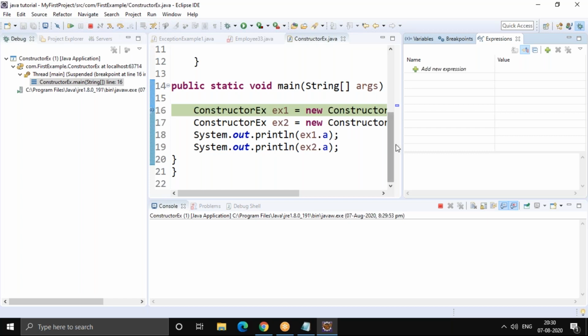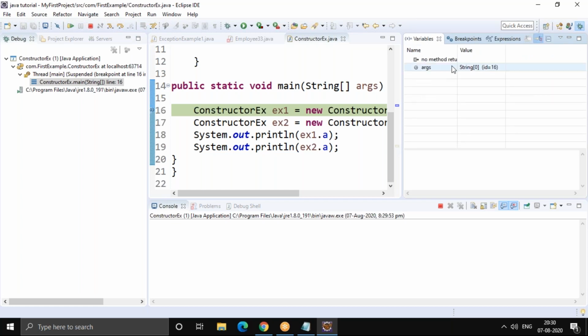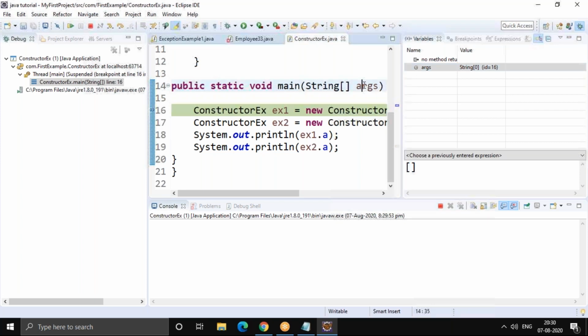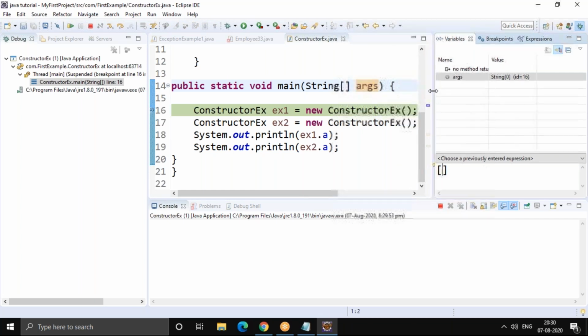If you see, this is the first statement. You have arguments, right? This is the main method, you have passed arguments. So your JVM will call with empty arguments, because they are not passing anything. Now after executing, F6 is nothing but when you want to move forward. When I press F6, it will come to the 17th line and your object will be created.